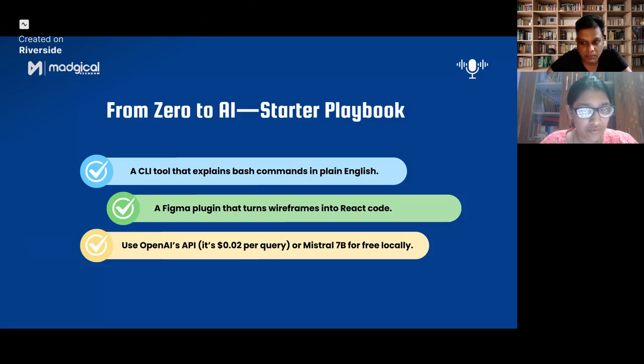But now there is a plugin which converts all those Figma designs directly into React code. That really eliminates a lot of extra effort from the developer point of view. And generally start to use OpenAI and Mistral or maybe Llama 3 or maybe Groq or DeepSeek to improve the productivity of the developer.